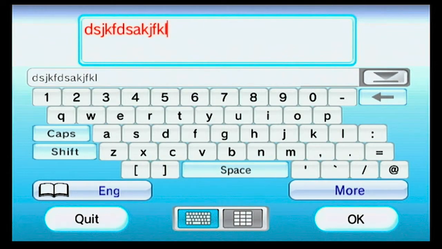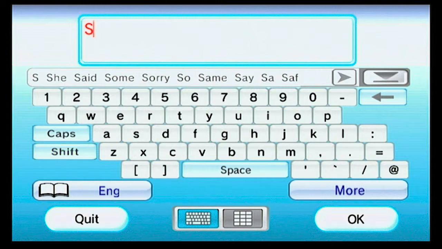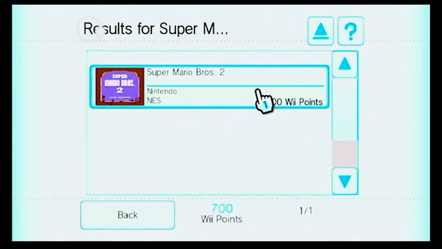Keyboard shortcuts don't work, as far as I know. But we can type. There's no enter. You have to get your Wii remote back and go here and press A. So here's Super Mario Bros. 2.